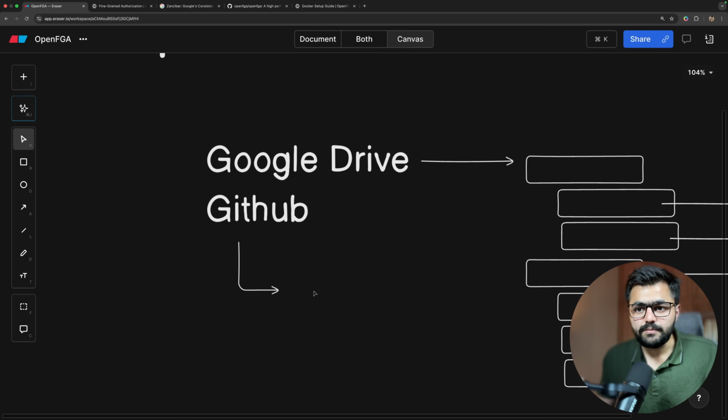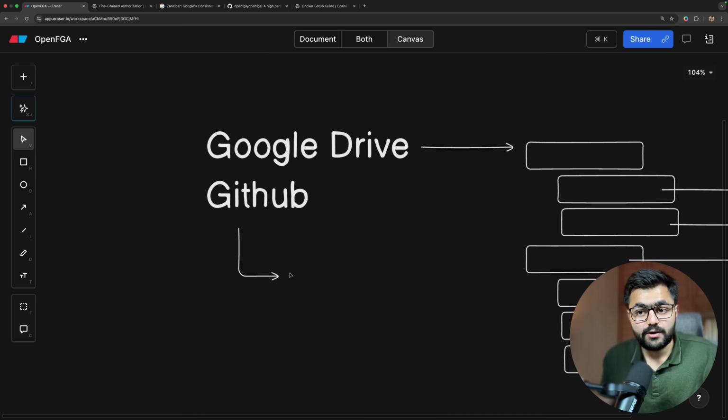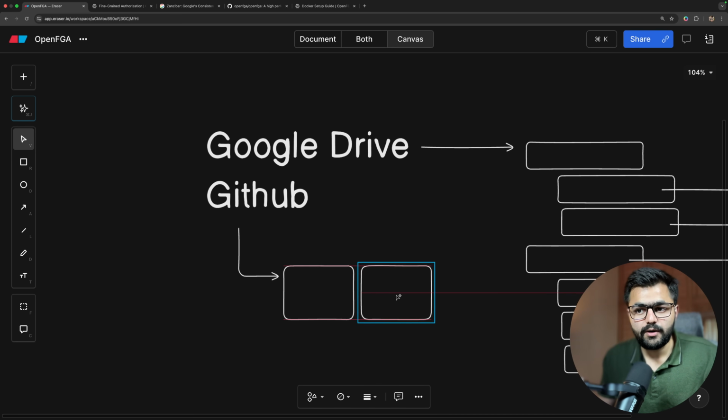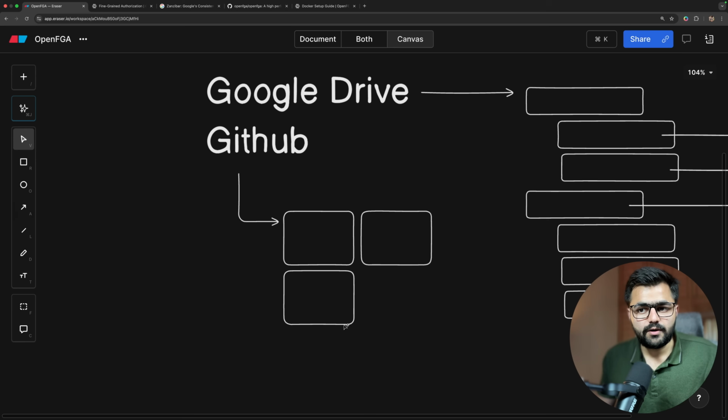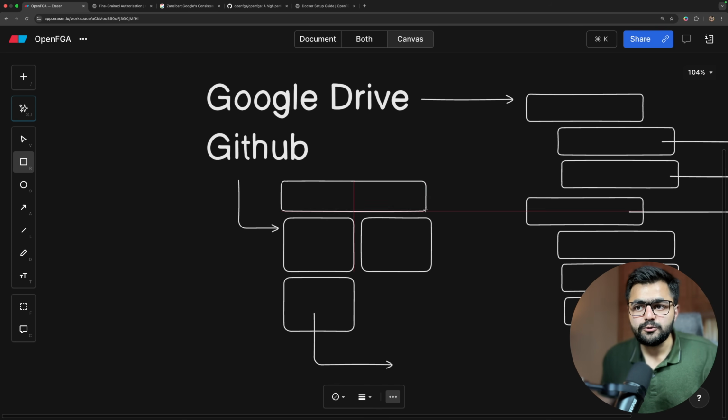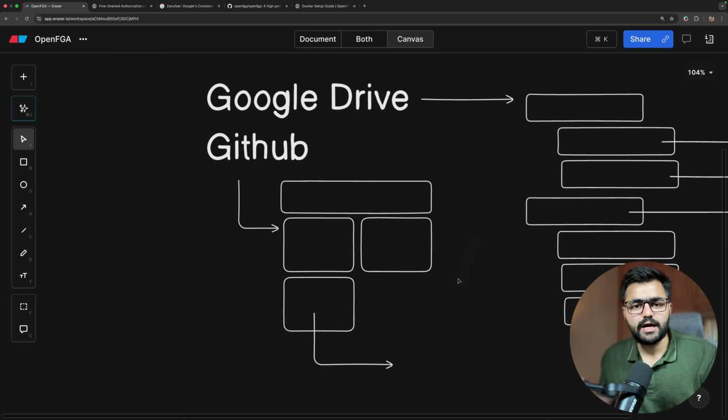Similarly, in GitHub, you have a concept of repositories. You create multiple repositories on GitHub. First of all, I can add you as a contributor or a maintainer or a writer to my specific repository, or I can add you to my GitHub organization as an admin, which gives you access to all the repositories.